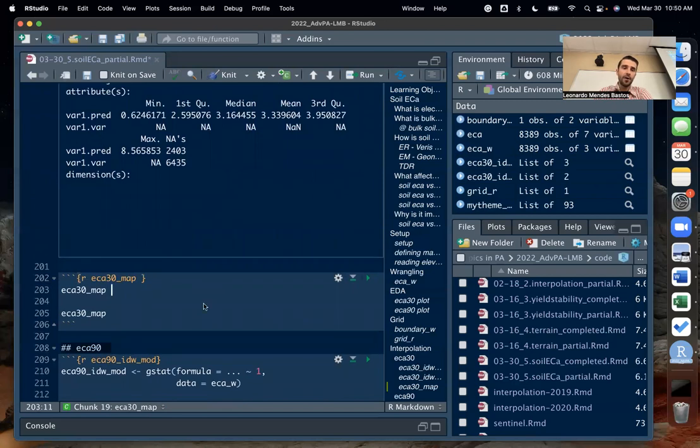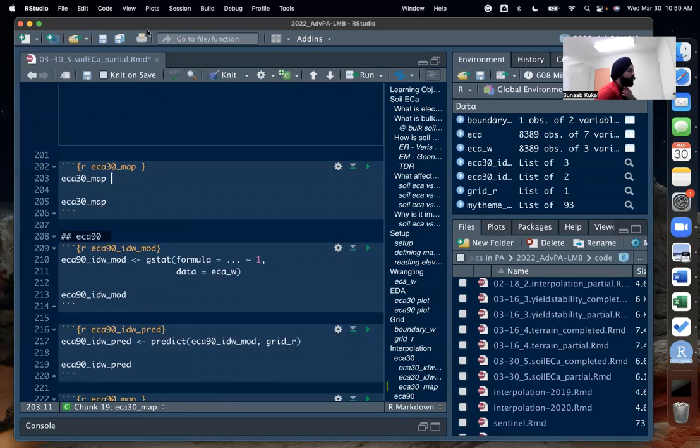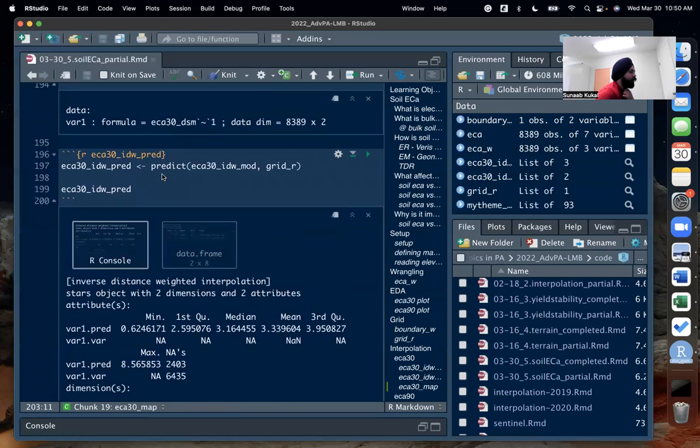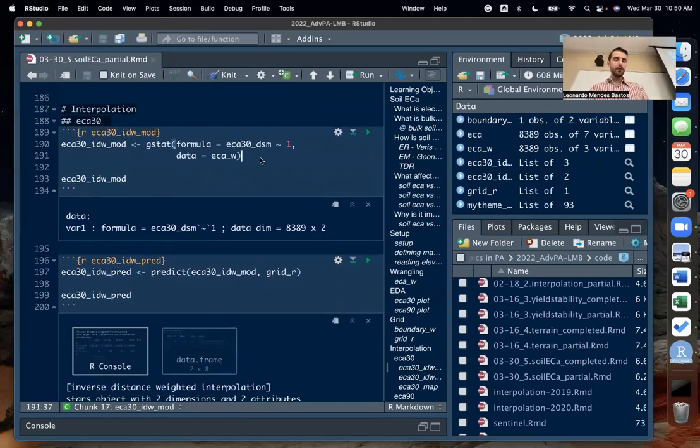Okay, so now I want to make an actual nice looking map of the interpolated ECA data for the shallow depth, which I have. I'm so sorry to interrupt. Can you please go up a little bit? I just got mixed up on making the model. Right here, yeah, I'm so sorry. Yeah, no worries. Please, I appreciate that you stopped me because I do want you all to follow along. So that's important. Yeah, I got it. Thank you so much. Awesome.